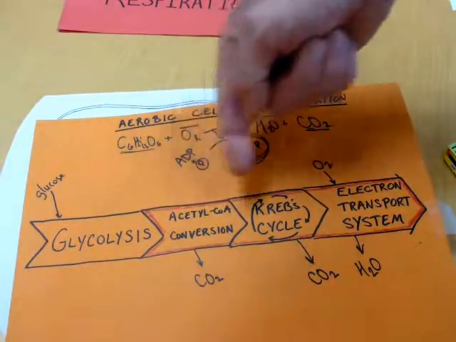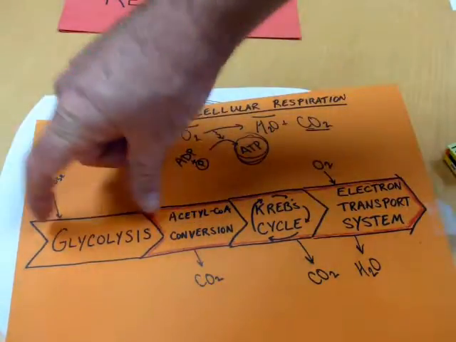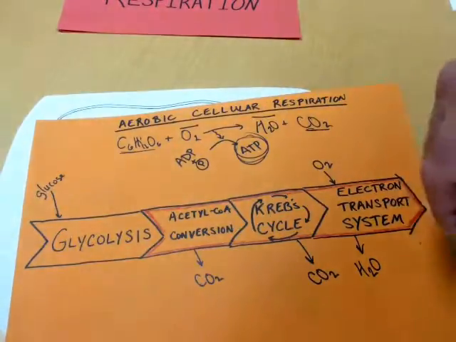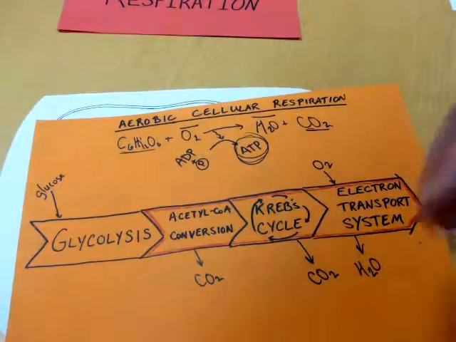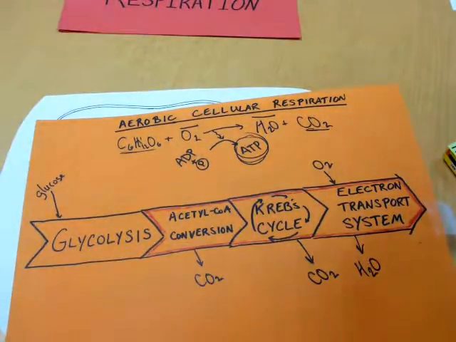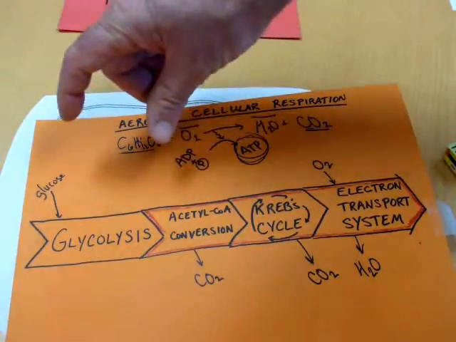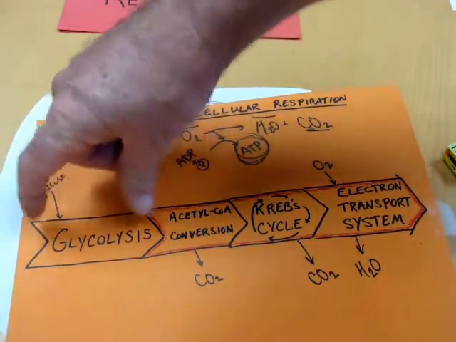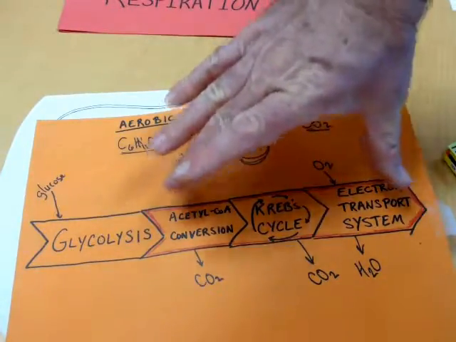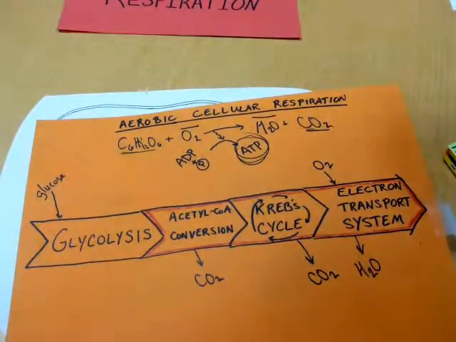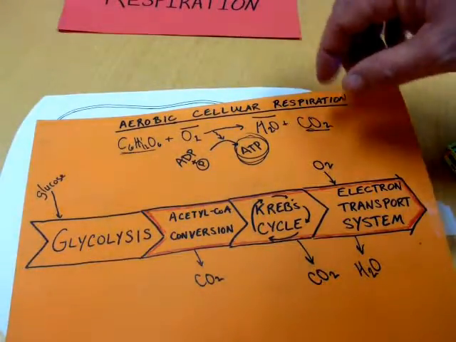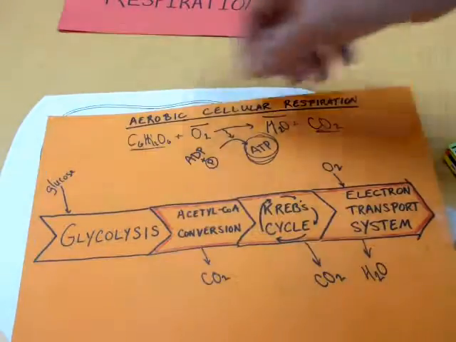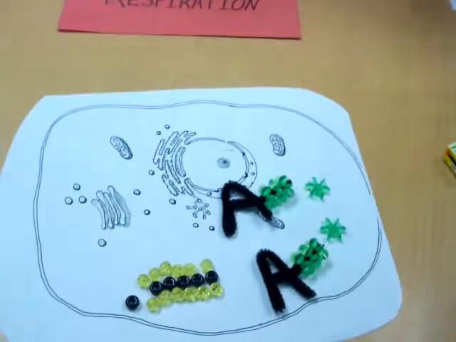So we have these major stages, not steps but stages. Glycolysis alone is ten different chemical steps, which I'll show in rough overview. That's where glucose comes in. This happens in the cytoplasm. All these in red occur in the mitochondria. So let me go back to the cell and talk about glycolysis, step one.